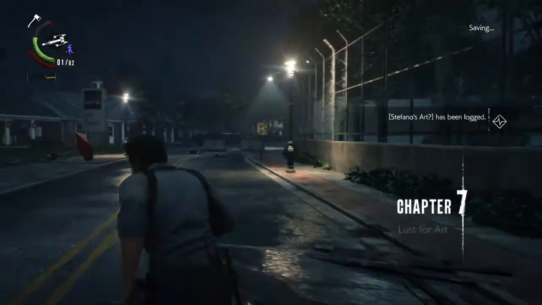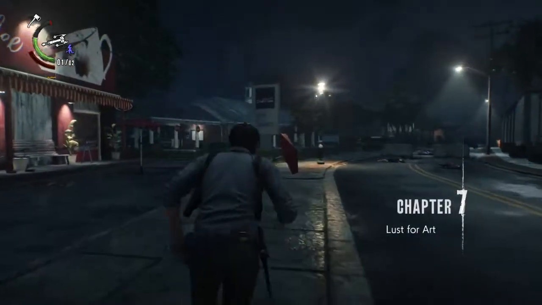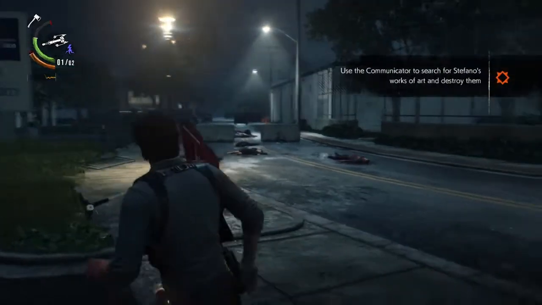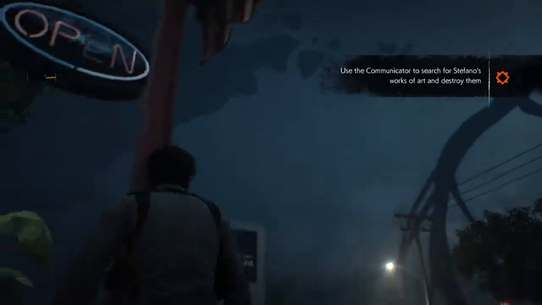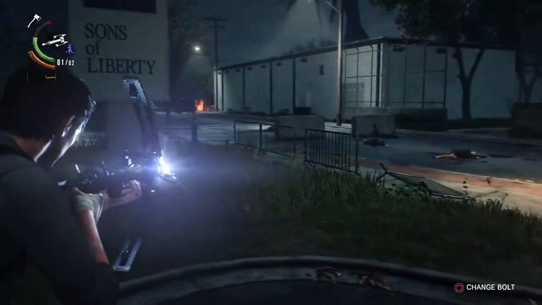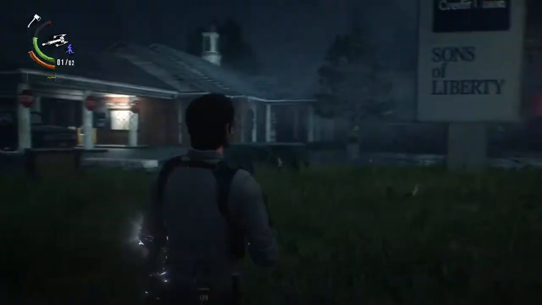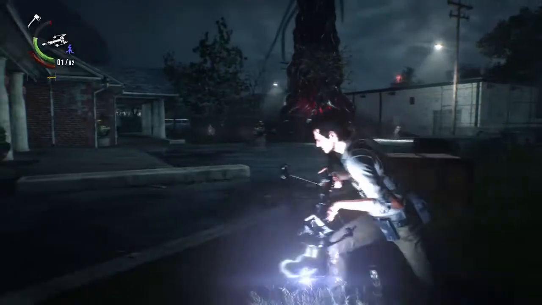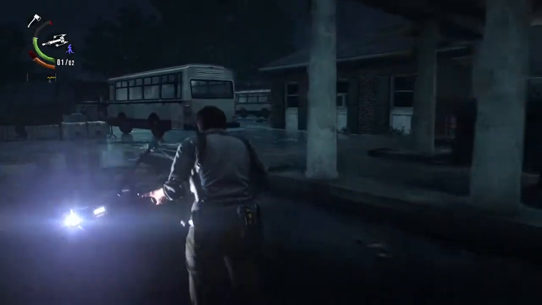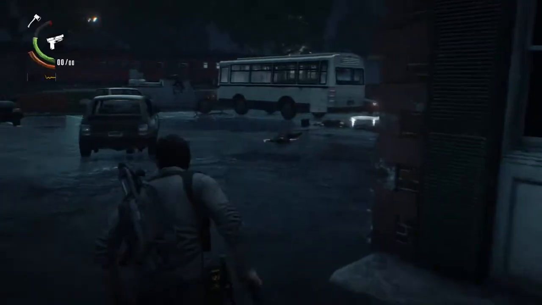Alright, and now we have to go find those two paintings in this environment and destroy them. Which is exactly what we're gonna do. I don't want to go too far up that street because it's gonna spawn in like some giant tentacle thing. Like, okay, I guess it's the scripted event, but it's gonna spawn in multiple enemies. So apparently that's scripted, because I know for a fact that I wasn't close enough for that to spawn in.